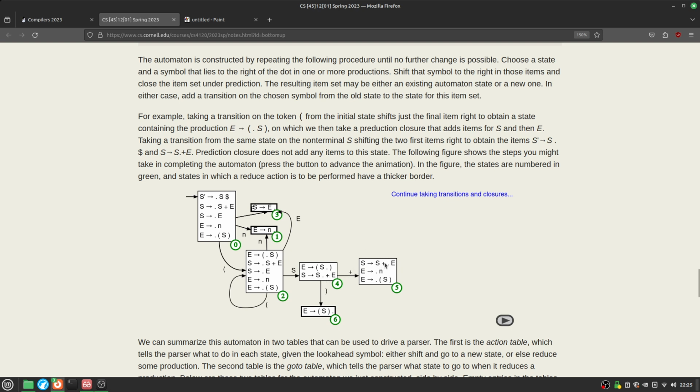Scanning the plus would lead us to having to predict E again, and then from E we scan a number, would go to here, and then if we scan the open parentheses, we'd go all the way back here. What if we scanned? So this is complete. So that's a reduction.